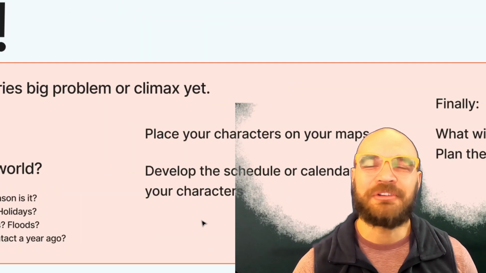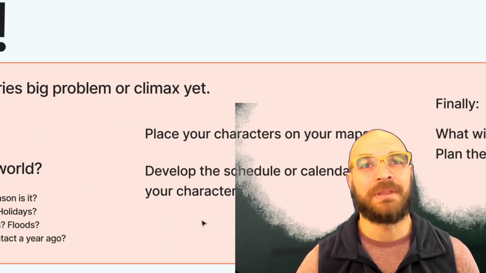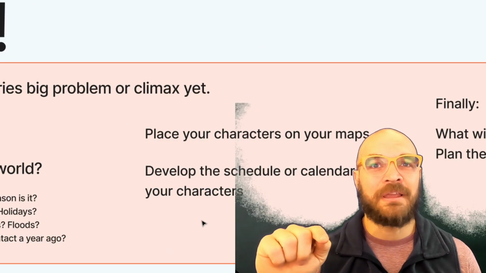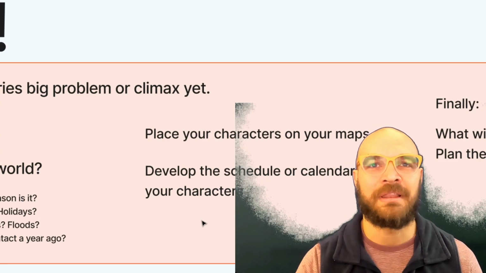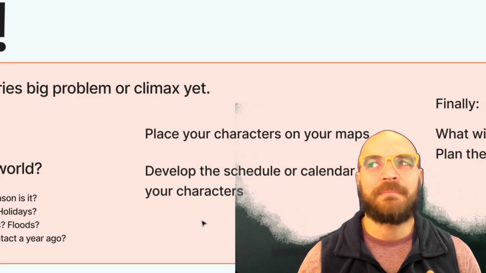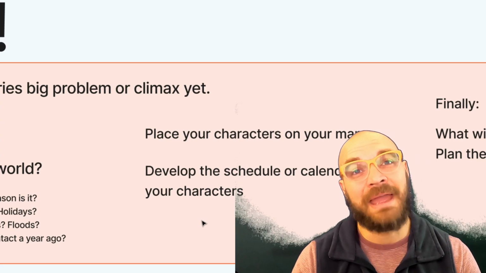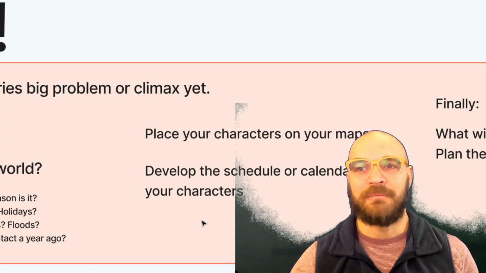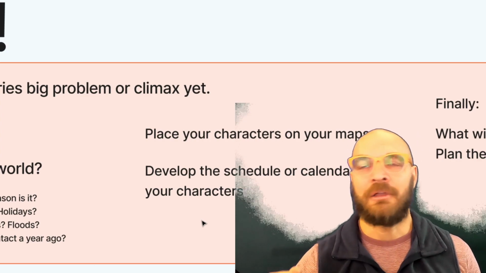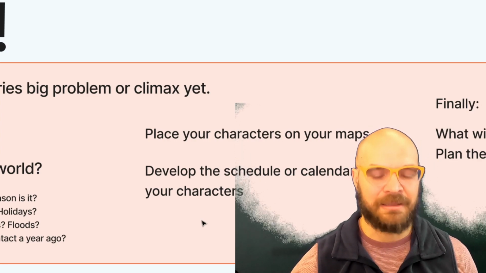Also, I want you to place your characters on your maps. So if you have a map of a town, where does your main character live, and then where does the protagonist live, or where does the best friend live? If you set it into the map, as you start to make your setting, you can see how that could impact what they do. If walking to their character's house means they walk by something, now you've got a whole other part of the story, and it'll help you develop a better plot.